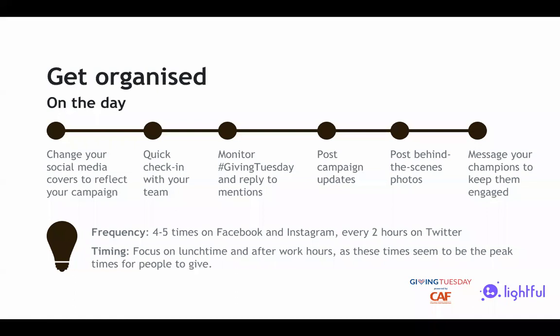And you can also think about keeping the momentum going, because it's quite easy to just get lost through the hashtag on the day and it's really popular. So you want to make sure that you do have a plan of posting. For example, on Twitter, you could post every 2 hours. It's perfectly fine. It's a big day of posting and everyone is really making the most. So don't be afraid to post 4 or 5 times on Facebook and Instagram, and as many tweets as you want, if it's relevant, of course, for your campaign.